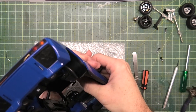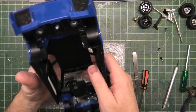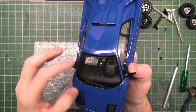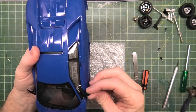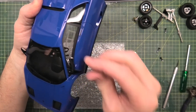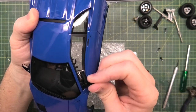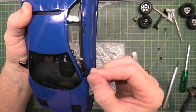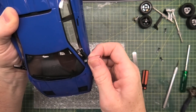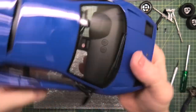Now, to remove the windows, these are held on by a real tiny little bead of the same type of glue around the perimeter of the window, and I usually just push those from the inside out, but I may just remove these mirrors first. So you can see the matte black part on the A-pillar there. That is part of the body, but the mirror is loose. These are just put on by a dab of hot glue as well. As you can see, quite stringy, but that is all that is required to remove the mirrors.